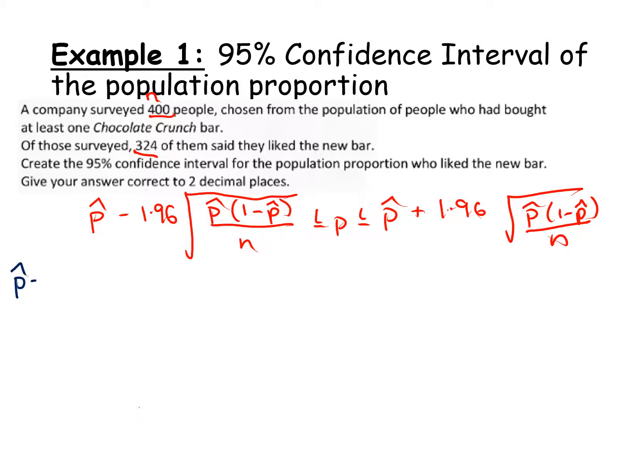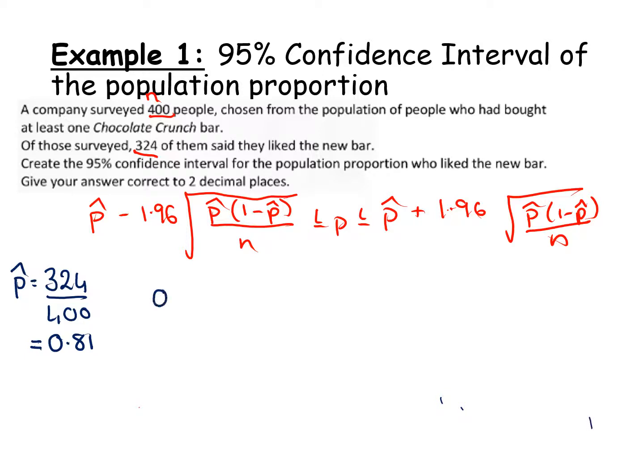So all I'm looking for is p hat. So p hat is the sample proportion. So let's go back to the two numbers I underlined. There are 400 people in my sample, and 324 of them said they liked the new bar. So we can actually use that to create the fraction of people in my sample who liked the bar. But generally when we're dealing with this formula, it is much easier, if possible, to work with decimals. Now, we won't always be able to work with decimals. If the decimal is a bit awkward, obviously you're better to keep it more accurate. But for us, in this case, it's absolutely fine. It works out as 0.81.